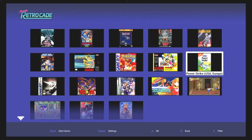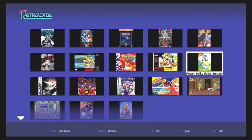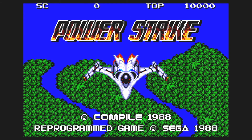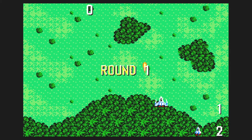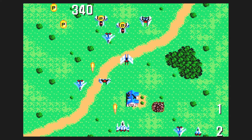And then you have, I will get this one into the original size correctly. Power Strike here for the Master System also works fine. Now the Master System, again, I'm not sure about the screen size or the colors, but it seems to be running well enough. Very cool to be able to play this.